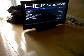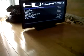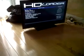So you just basically come to the menu, same thing like on the PlayStation 3, I suppose, and just choose the game that you want to play. Go there, press X, and that's it. It basically loads from the hard drive.